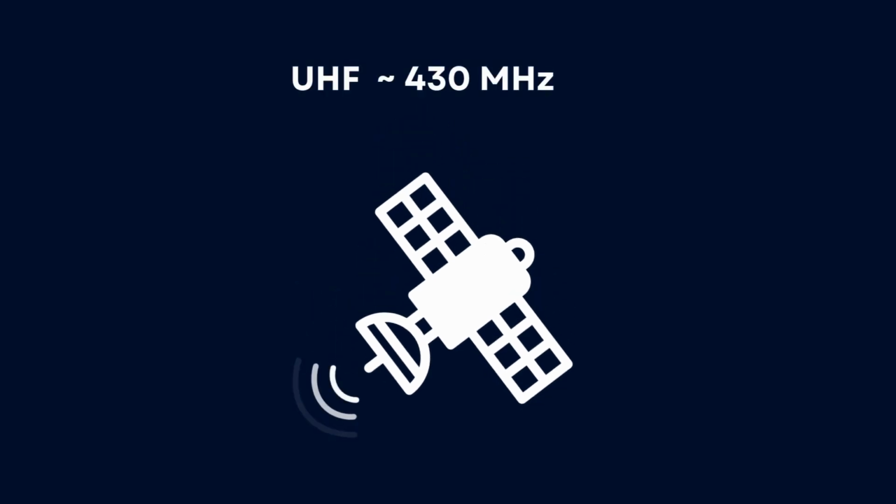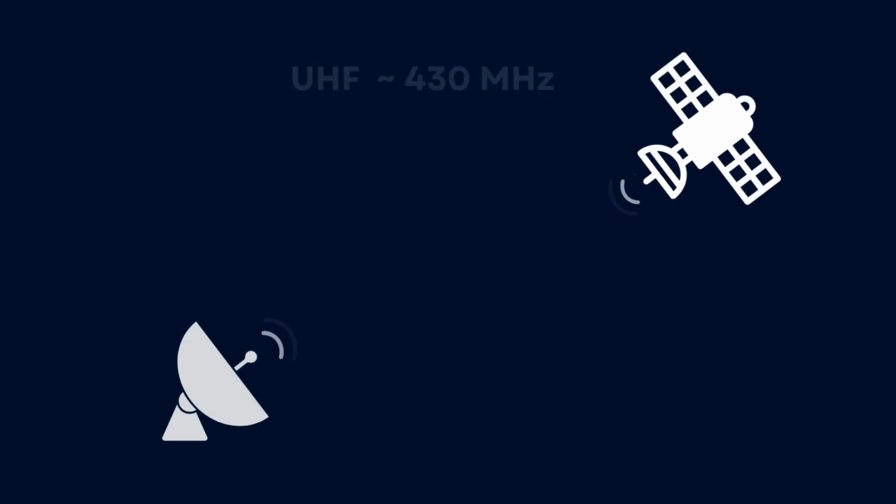First, we need to plan out exactly how we are going to pull this off. The ISS communicates on UHF or ultra high frequency bands, specifically around 437 MHz downlink. If you were to calculate the diameter of a dish antenna required to communicate with the ISS at these frequencies, you'd end up with something over 10 meters wide. That's clearly out of the question for a DIY project, especially one that fits on your work desk.